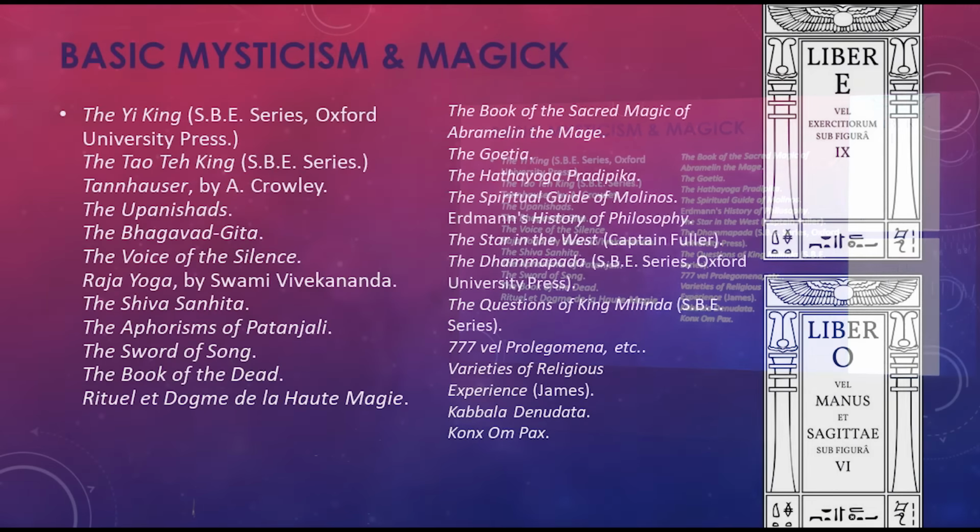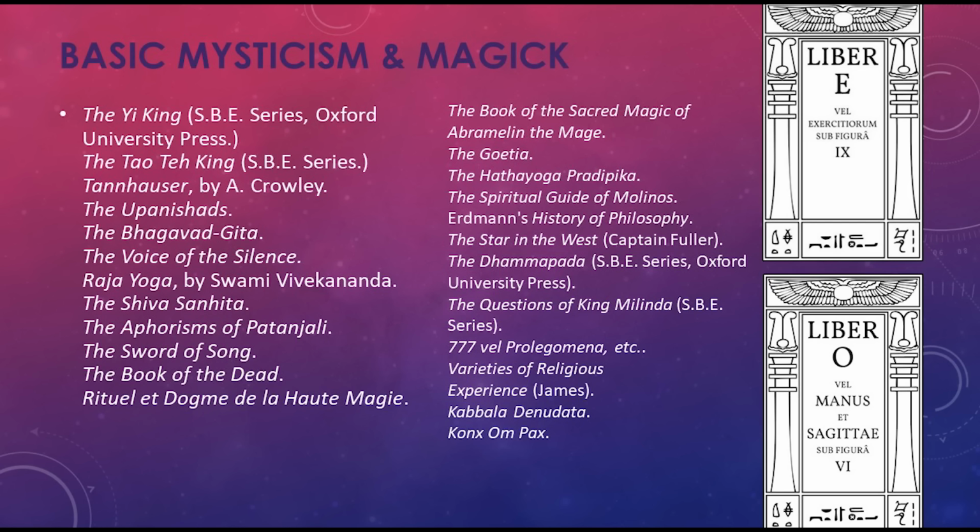This is the Book of the Sacred Magic of Abramelin the Mage we talked about earlier with the Holy Guardian Angel, and the Goetia we also talked about with the preliminary invocation that comes from Greco-Egyptian papyri. Hatha Yoga Pradipika, more yoga. Molinos is a Christian mystic. Crowley actually recommended studying many Christian mystics, and he was highly influenced by them, especially St. John of the Cross and Molinos. Christian mysticism has a huge influence on Crowley's thought.